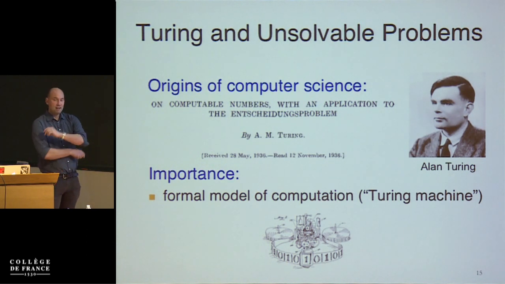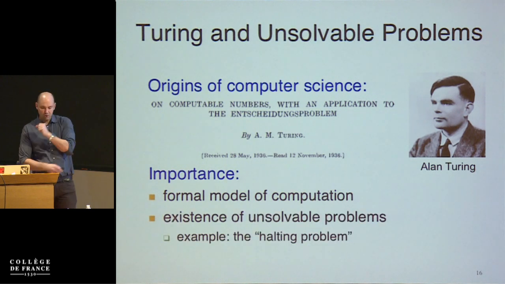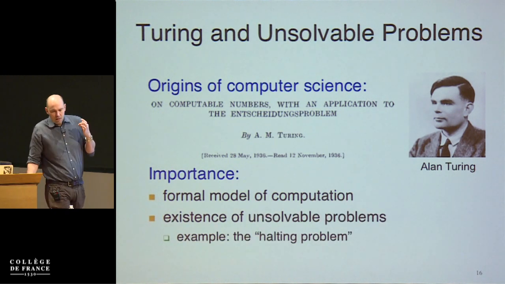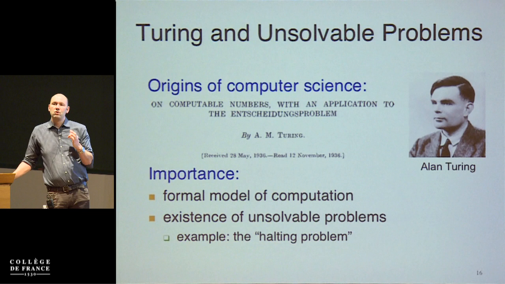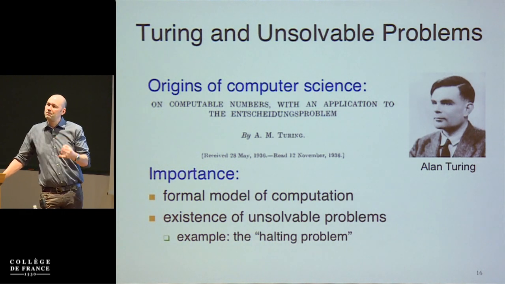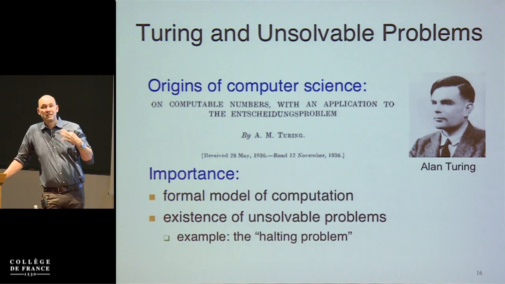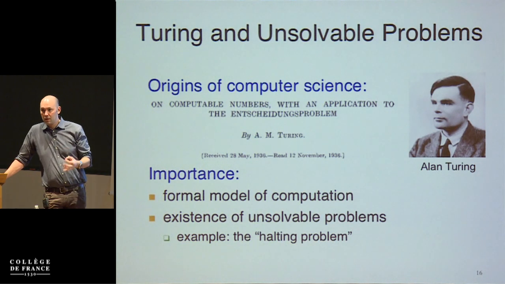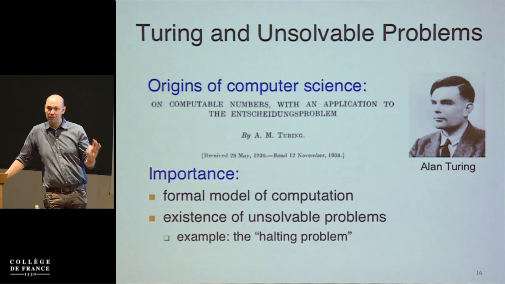The second thing you should know about Turing's paper and why it's so important is that once you have a model for what it is that computers can do, you can start speaking about what computers cannot do. And in this very first paper of Turing's, same paper, he showed that there are so-called undecidable problems, problems that will never, ever, not in 2018, not in 3018, never be solved in general by a computer.